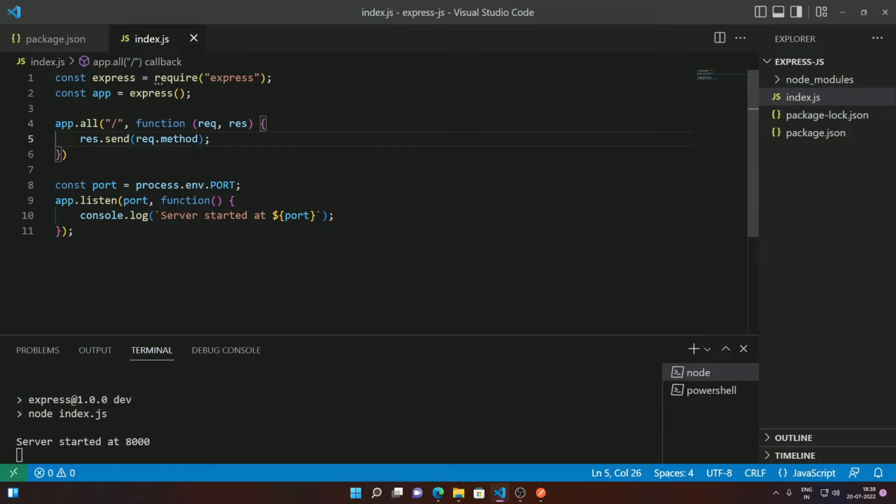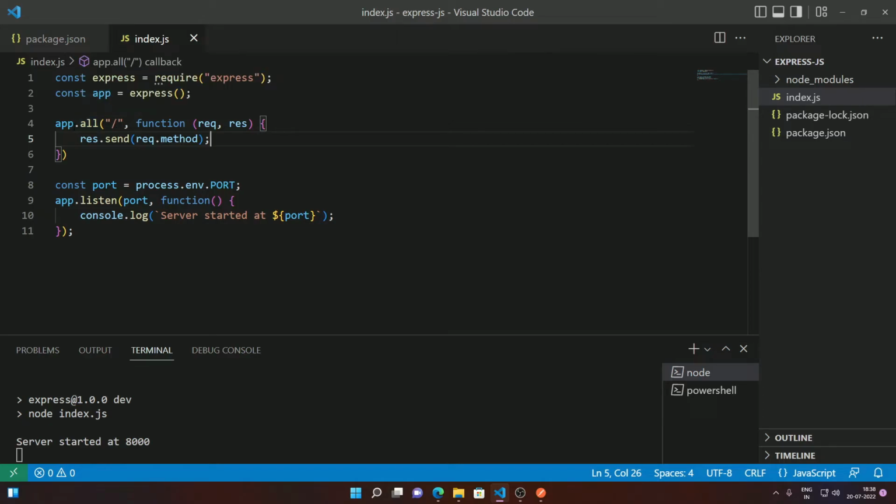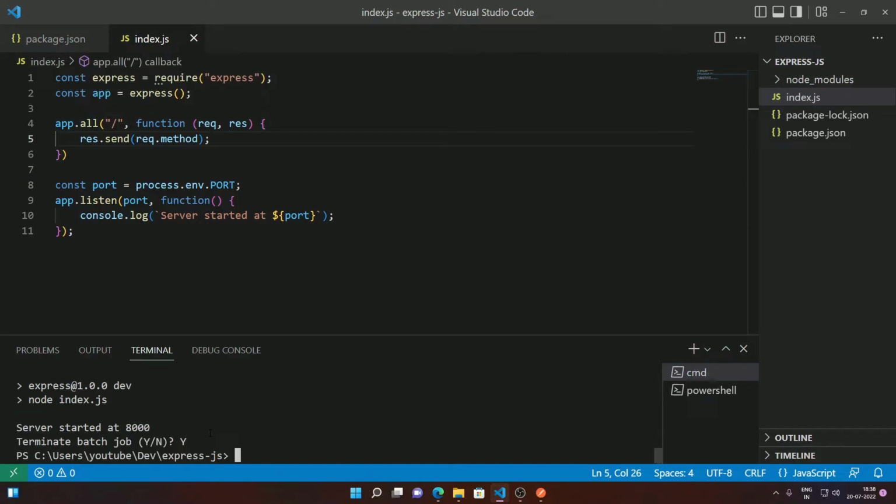Okay, this way you can make decisions on the server side and do things on your own, which means that you want to take full control in your hand and you do not want Express to handle anything. So it will just simply forward get, post, put, patch, delete and whatever sort of HTTP verb the user is going to provide for this particular route, and it will simply forward the request to this handler. Let's test it.